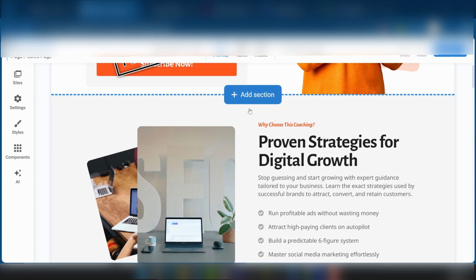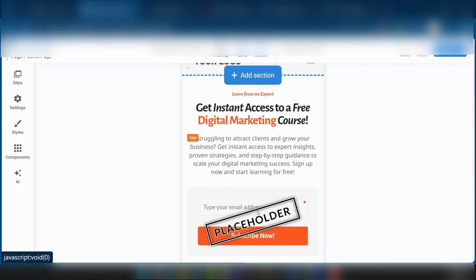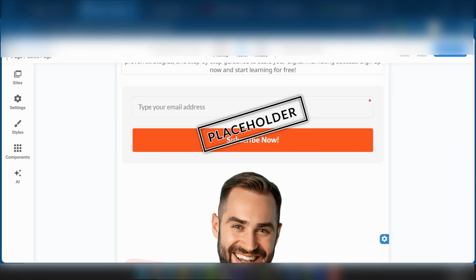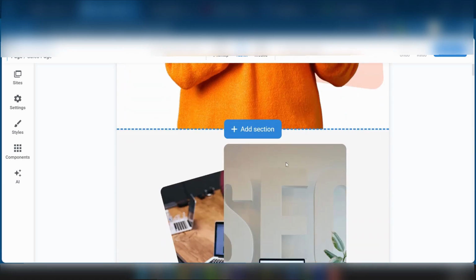Now, a unique feature here is the columns mode versus the component mode toggle at the top. You can see that currently the columns mode is toggled off. The columns mode lets you adjust the structural grid and spacing, while the component mode is for the actual content. Before you finish, always use the device toggle at the top to see how your page looks on mobile and on tablet. So you can see how responsive your site will be regardless of the device.